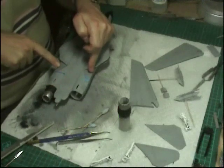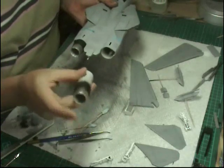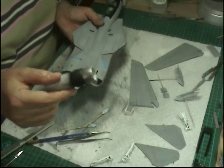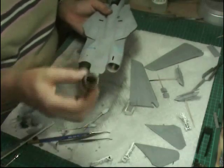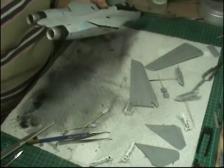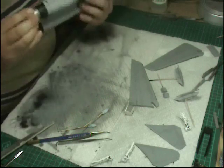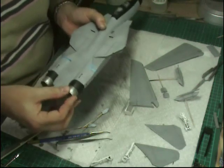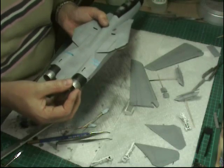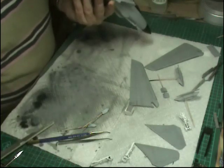We've got those bags in position now. We're going to get these engine exhausts on - we've sprayed the black bit and Alclad'd the end, using a titanium-type silver. We're going to use decals for the carbon fiber areas. What we do is just slide these in and they should literally just push in like that. Then you come along with extra thin glue and just tap it, letting the capillary action zip in and work its way around. Lift it slightly to make sure it's square, put your finger underneath for reference, and hold it for a few moments until it dries.